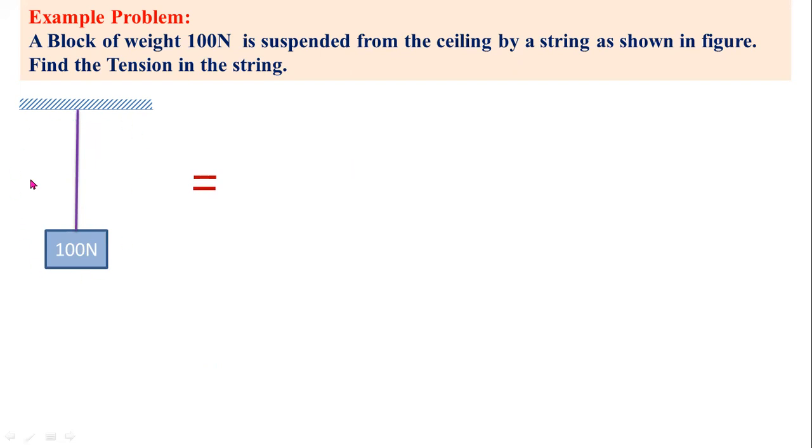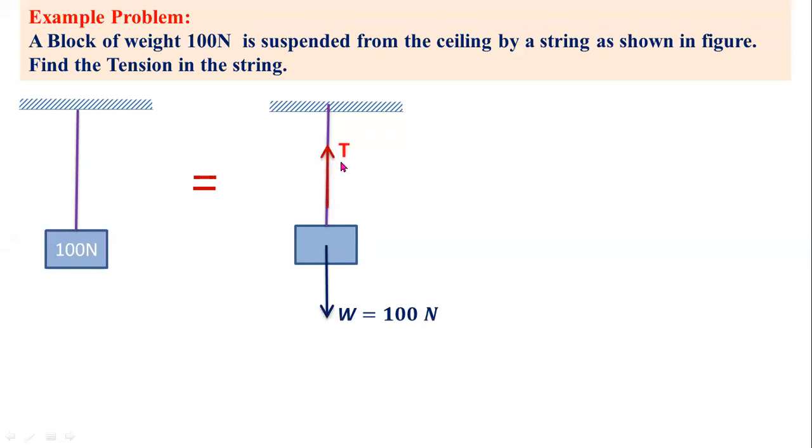First of all, you have to convert this given problem into a forces diagram. Here the self-weight 100 newtons always acts vertically downwards, and this is the opposite reaction. T is the tension developed in the string. Now you have to consider these two forces for the free body diagram. This is the reference axis, horizontal and vertical. Consider the self-weight W as it is on the vertical axis. After that, consider the vertical force T, tension, in the upward direction. So this is the free body diagram.